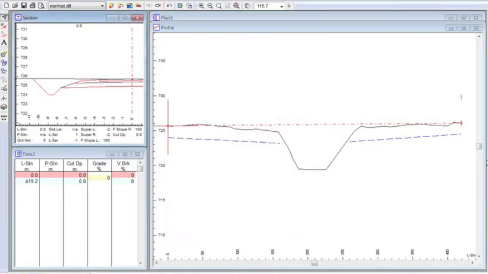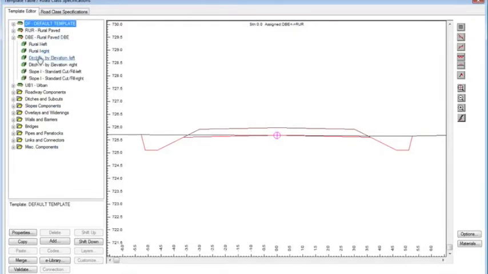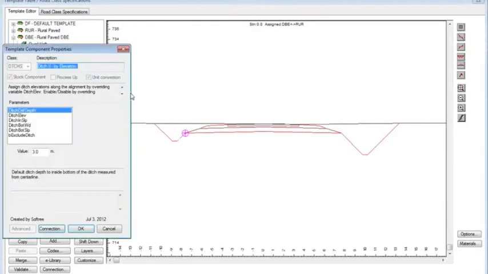To accommodate ditch by elevation, what we've done here is we've set up essentially a second vertical alignment by picking 3 elevation points to define the ditch independent of the centerline alignment. Go back to the template editor for a second. Ditch elevation. Okay.